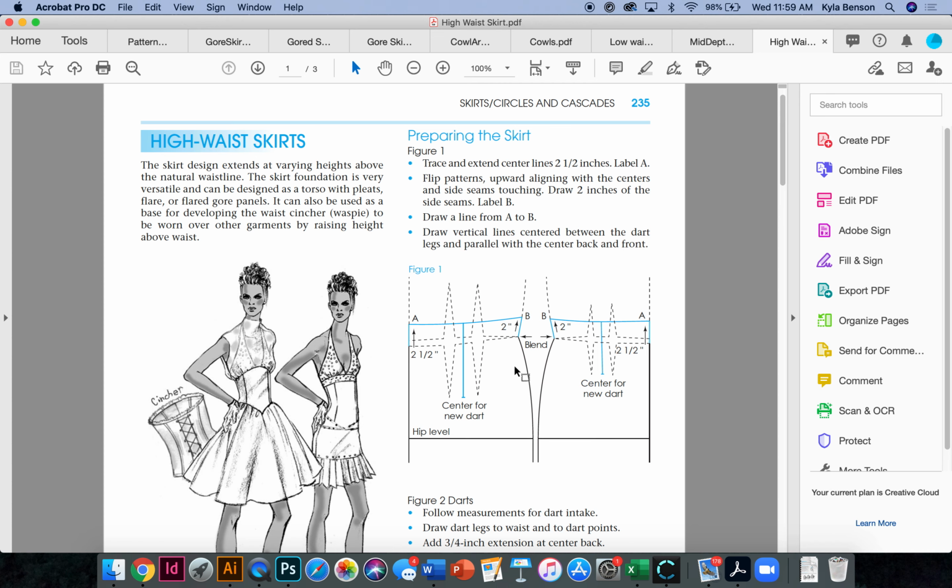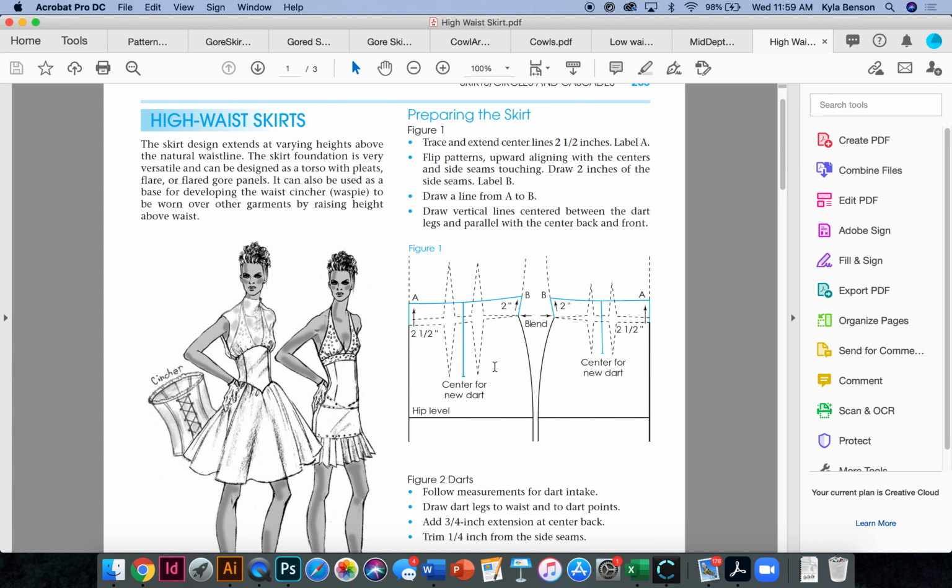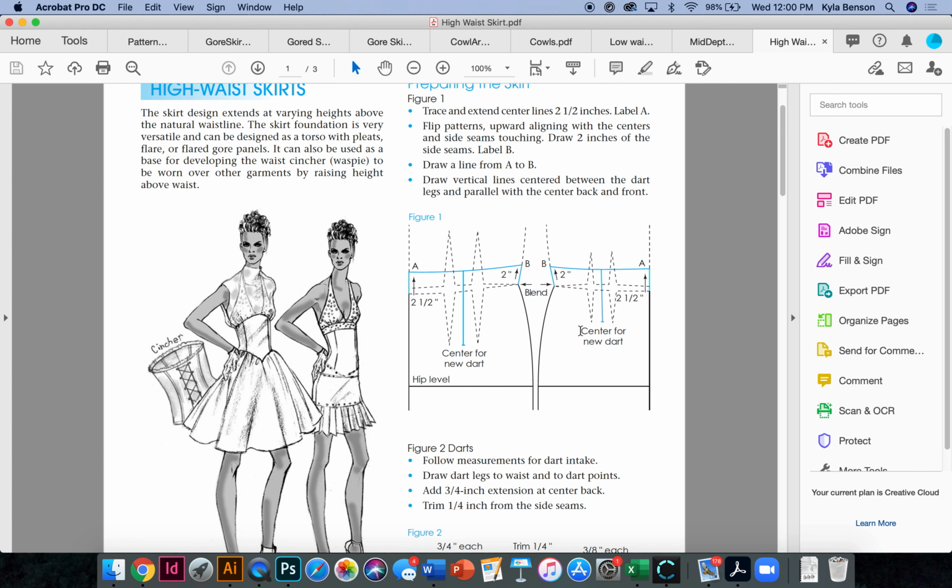So I guess what I really want you guys to learn is, what is the shape of the high waist skirt going to look like? You have to draft it. So here they're on the fold line. They have kind of a contoured waistline. It goes in to wherever the smallest part of the waist is, and then it comes back out, right? So I guess you just want to get used to that shape. That's our goal.